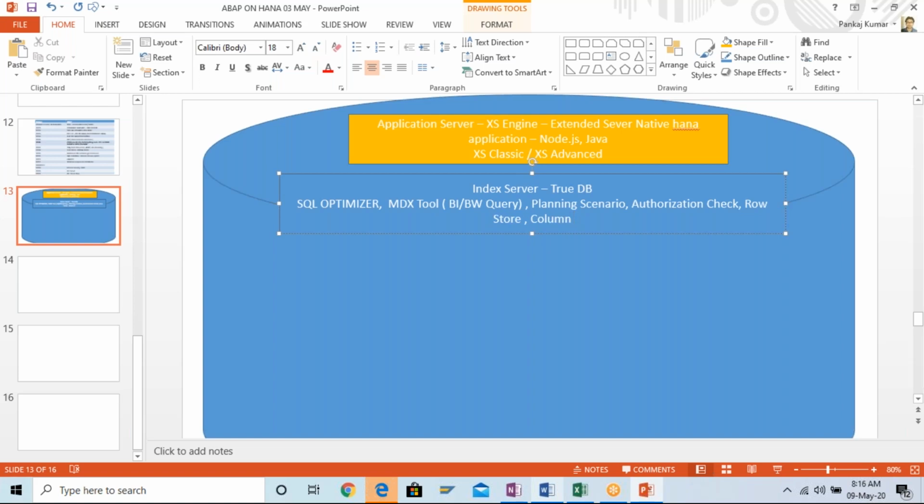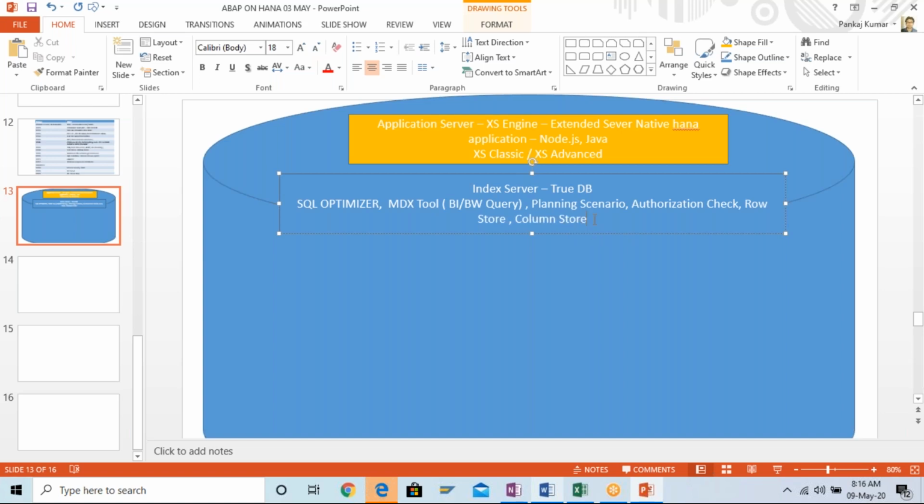Whenever you insert any data, every kind of data-related operation is taken care of by this index server. Okay, index server, sorry, column store.